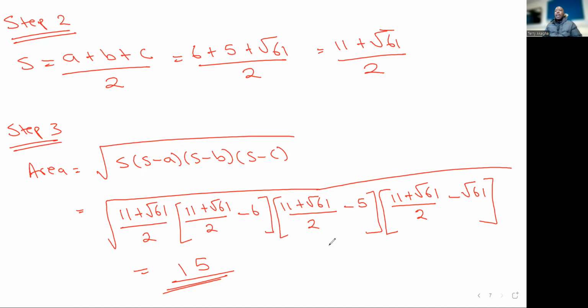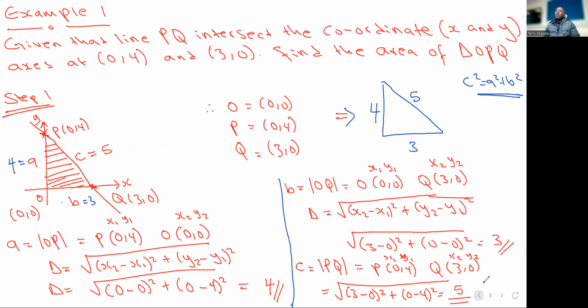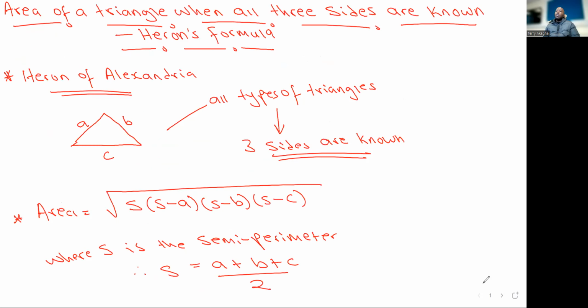All right, so that'll be the end for this video, where we talked about how you find the area of a triangle using Heron's formula. So you'll have to use Heron's formula. You need to know the 3 sides of the triangle. So this can only happen when you know the 3 sides of the triangle. Then you apply the formula, and you can also apply the semi-perimeter for that. And the area is equal to square root of S into bracket S minus A, S minus B, S minus C. All right? And that is that for that.